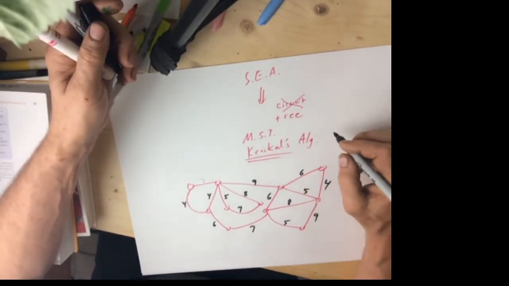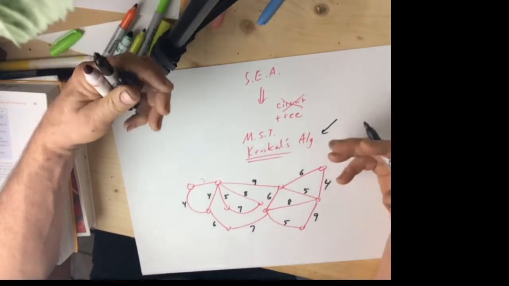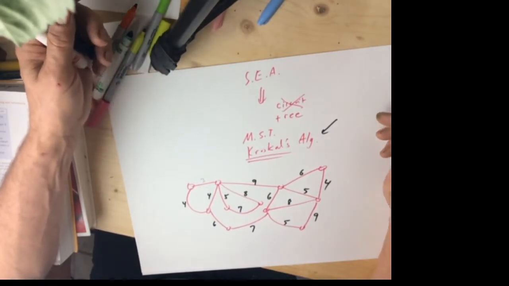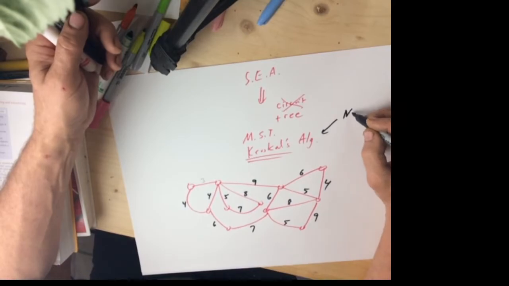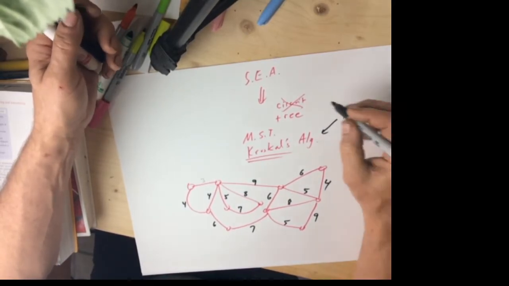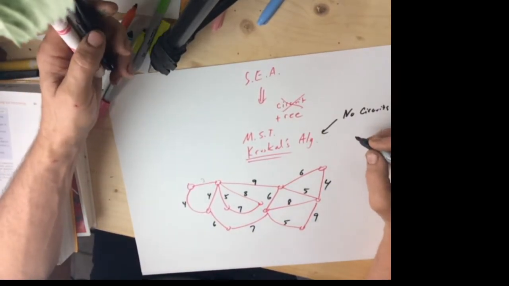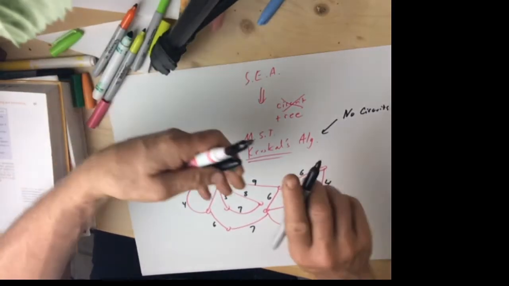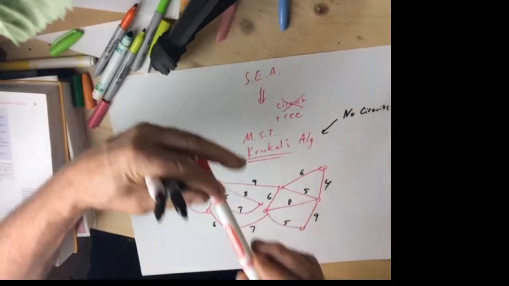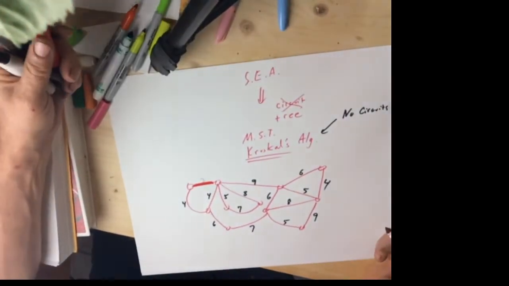A typical question associated with Kruskal's algorithm is to create a utilities map so that water flows or electricity moves, and we want no circuits. Since it's a modification of the sorted edge algorithm, all you simply do is you look for the smallest edge out there and you make use of it. So I'm going to start with that 3.